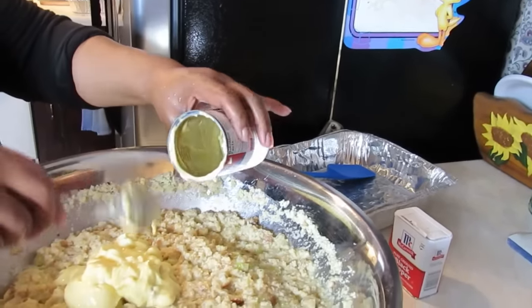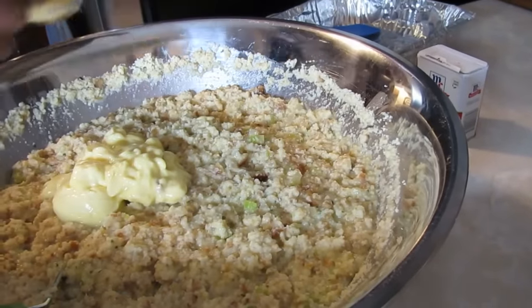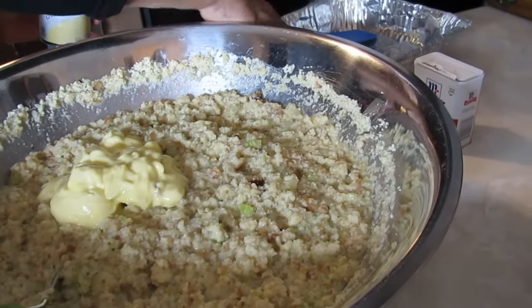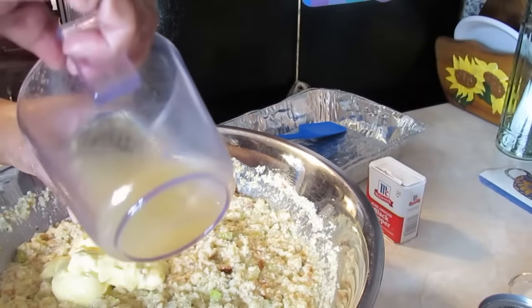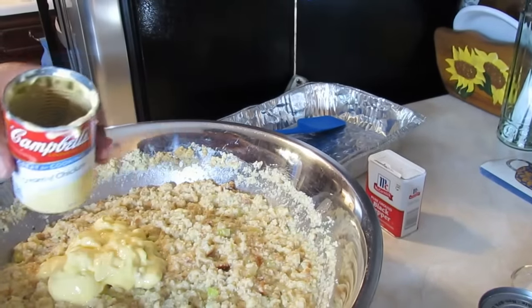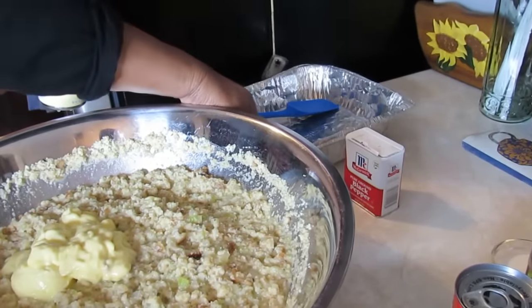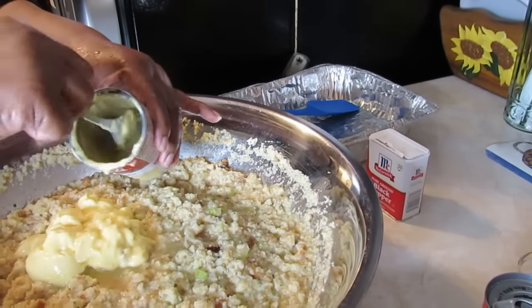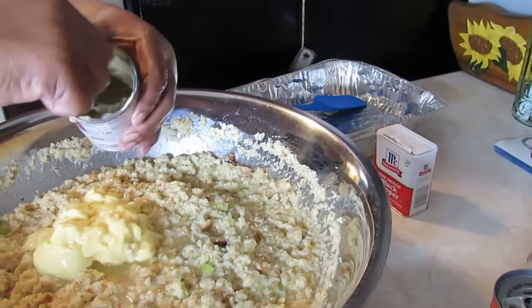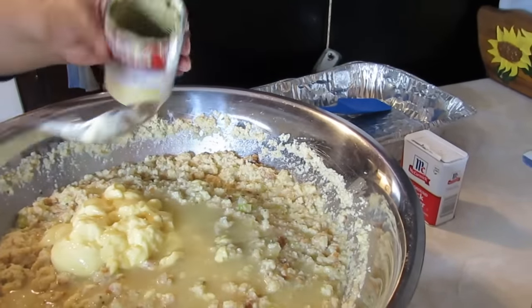If you want to make sure you get all your cream of chicken out of your container, just take it, put a little of that chicken broth over in there. You know, stuff is too expensive to be wasting. So I'll take that and put it over there. Make sure I get it off.